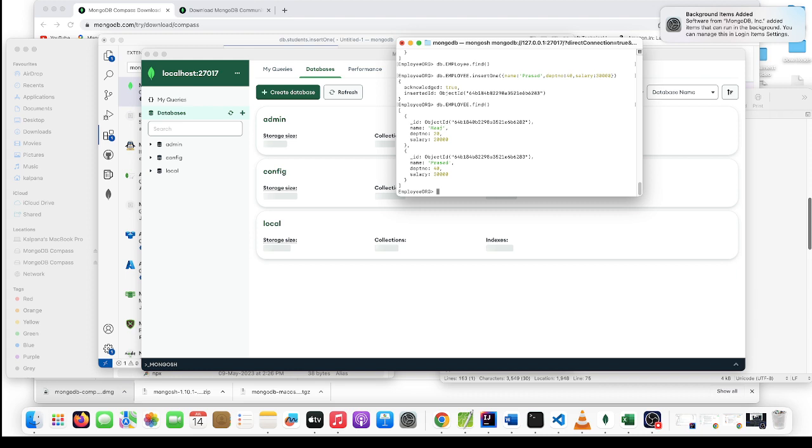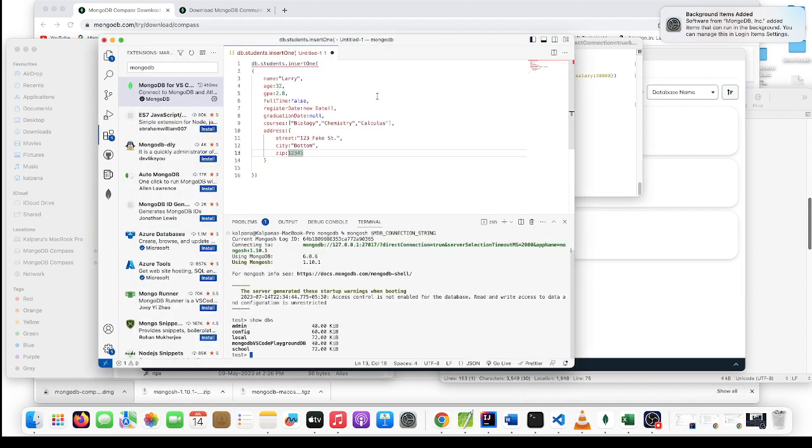So like that, if you want to insert multiple records, how can you do it? For that, I'll open VS Studio and remove this one.